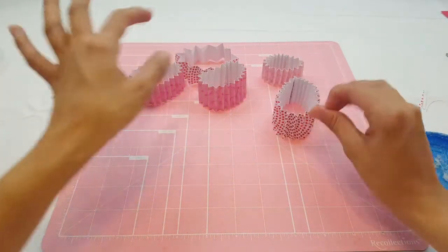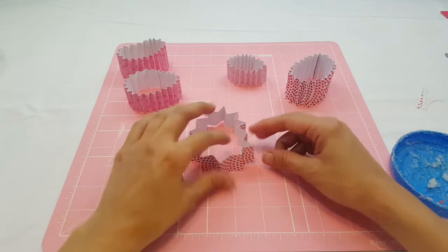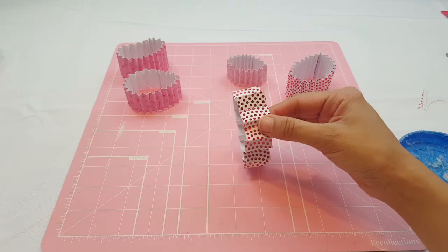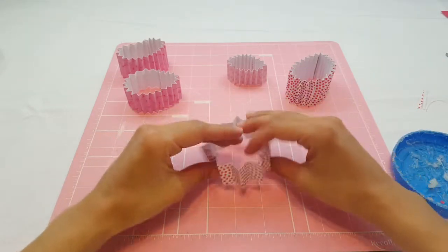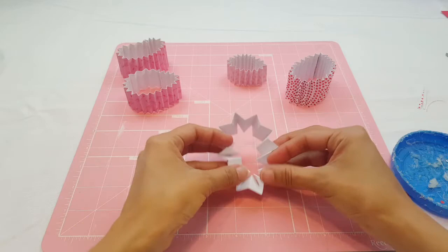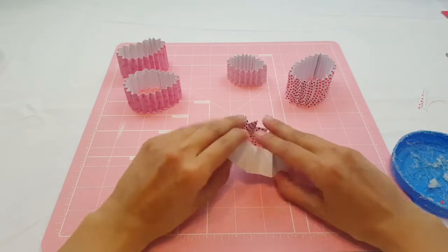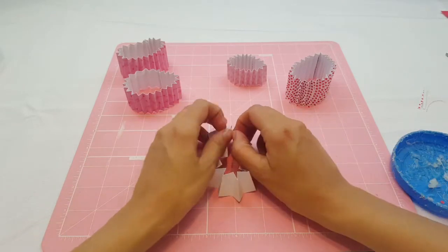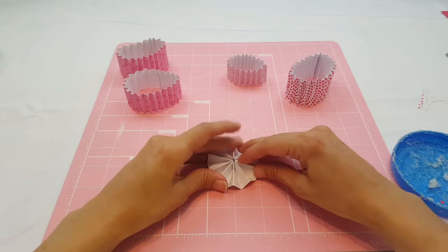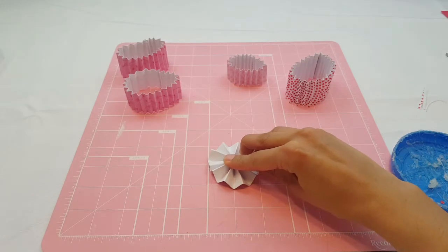Once you lay it, just let it sit there because otherwise you're going to end up taking the glue out and everything can fall apart. Now that we have this one ready — it should be dry — I have glue on my fingers. Now what you're going to do is put this down and tuck it inside out, slowly take your rosette and flip it down so that the white side is facing up towards you. This is the tricky part — hold it down as best as possible because otherwise it'll just keep coming undone.